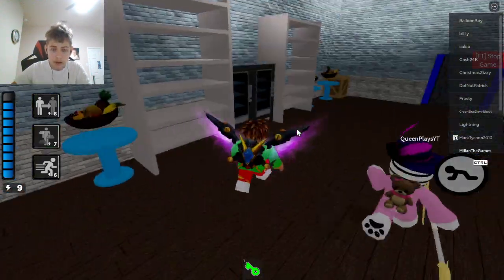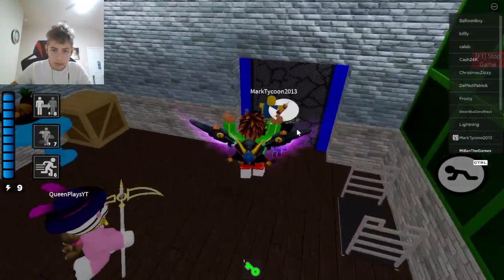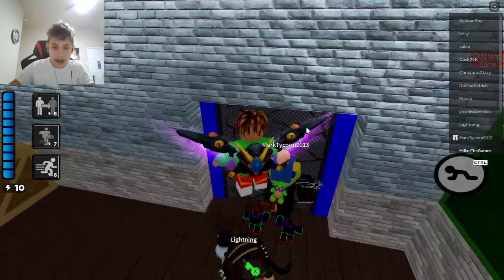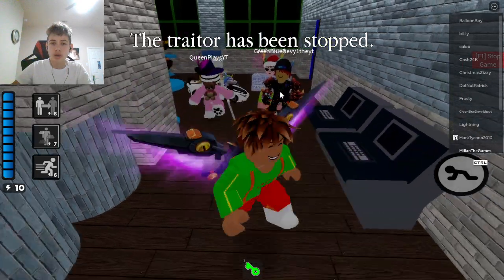I'm gonna grab the gun. Wait, did the traitor? Oh, no, it wasn't the traitor that died. Dude, we need the gun. We need the gun, guys. Here, TNT, come here. Right here, right here. Do it. TNT, who has the TNT? Where's the TNT? Balloon Boy's gonna come in here any second. TNT! Thank you! Oh my gosh. No! I need the gun. No. Yes! Let's go! Cherry's been stopped.